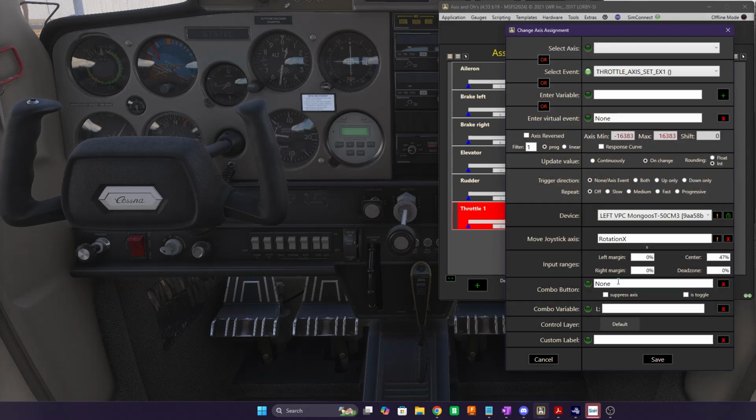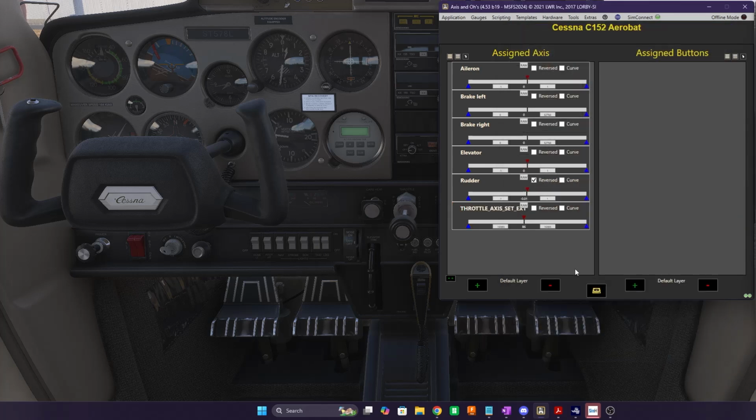When we do that and hit save, now what you'll notice is that I don't have to move that middle part, and I get movement of the throttle all the way from beginning to end. You'll also notice that the numbers change in the bottom. Rather than going from 0 to 1, it's going from 16,000 to negative 16,000. But you get full control now. And this is a nicer approach because now you can move your throttle smaller amounts and get smaller changes in the sim, which is a nice way to go.